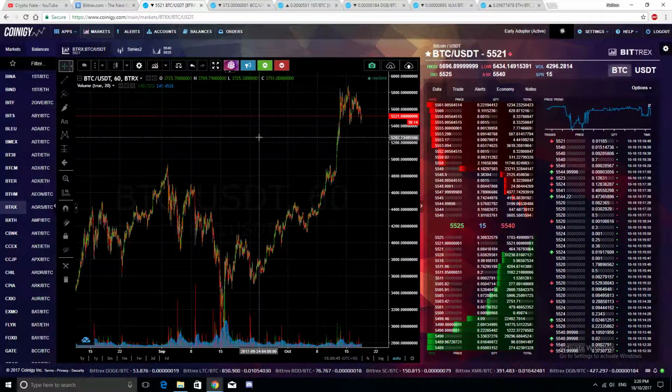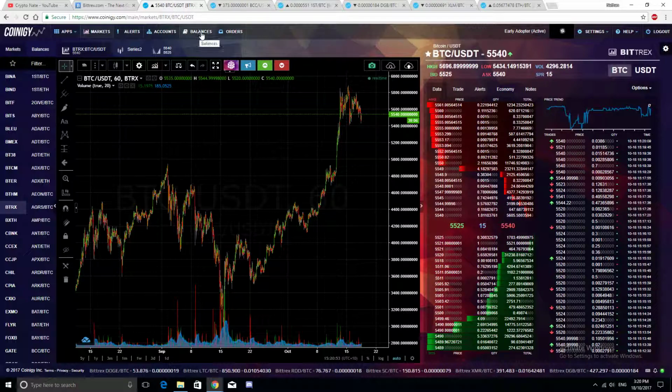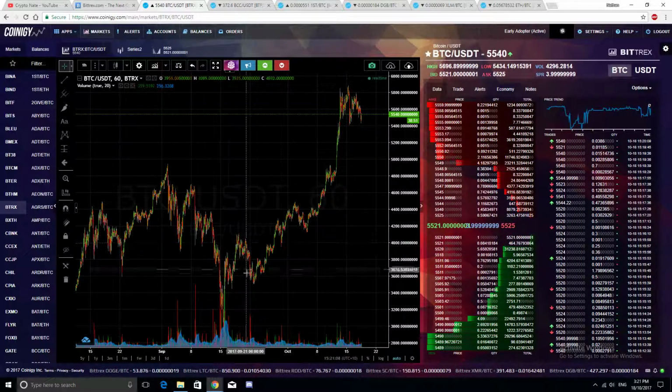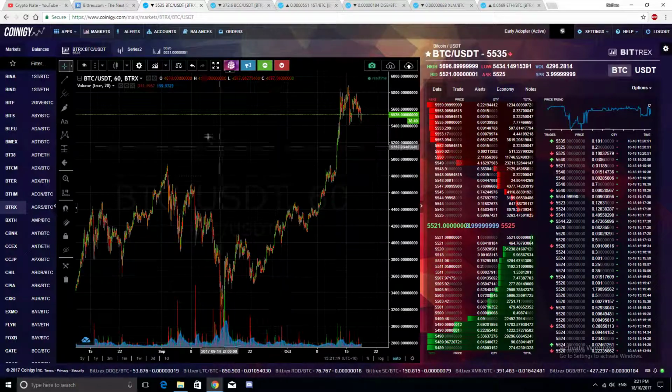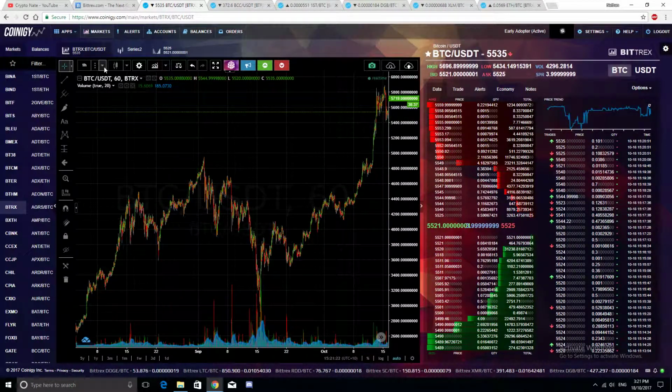I remember when I first started trading about 6 months ago, I'd never looked at a chart before, and it's pretty daunting. You look at this and go, "Wow, it's such an alien environment. What is going on here? It just looks like chaos, basically." But the more you read and learn and purely look at the charts every day, the more you realize it is chaos, but it can be organized chaos in a way.